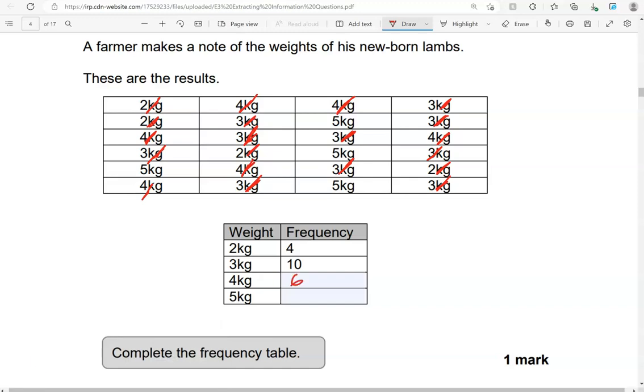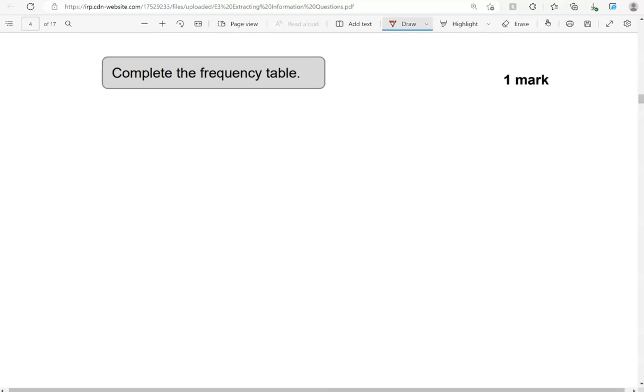and 5 kilogram ones, we've got 1, 2, 3, 4. We've crossed out everything in the list, and there are, as you can see, 1, 2, 3, 4 times 1, 2, 3, 4, 5, 6. 4 times 6, that is 24 in total, and we have here 4 and 6, which is 10, 10 and 10 is 20, and the 4, that is 24, so that matches what we have as the total. So it tells us that we've done this correctly.